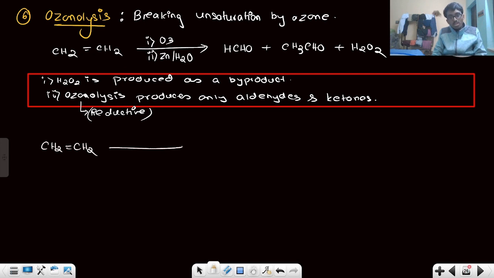Let's take CH2 double bond CH2. First step is O3. When you react it with O3, the double bond completely breaks off. No bond exists between CH2 and CH2 anymore. The entire bond is gone. If it is a triple bond, one single bond will remain. In case of a double bond, nothing remains. So what will be formed? CH2, and remember, a house is formed. How does a house look? Like this. This is a simple front view of a house.